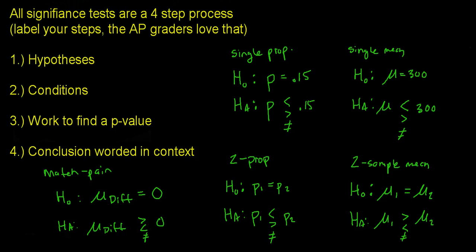However, if your data is below 30 and you don't know what your population looks like, then you do have to make sure that your data looks approximately normal. So you do need to take a quick look at a graph of your data and make sure that there's no major skewness or major outliers. So those are the conditions which hopefully your teacher has taught you very well at this point.